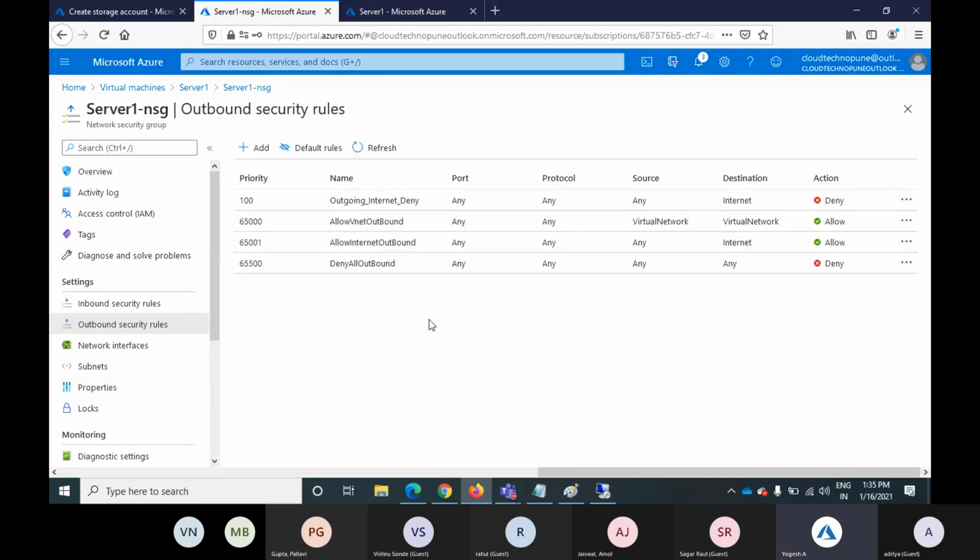Let's refresh. See, this is the rule: outgoing internet deny, all ports, all protocols, with the source as any. Any means the internet is getting blocked on all the virtual machines where you configure the particular network security group.